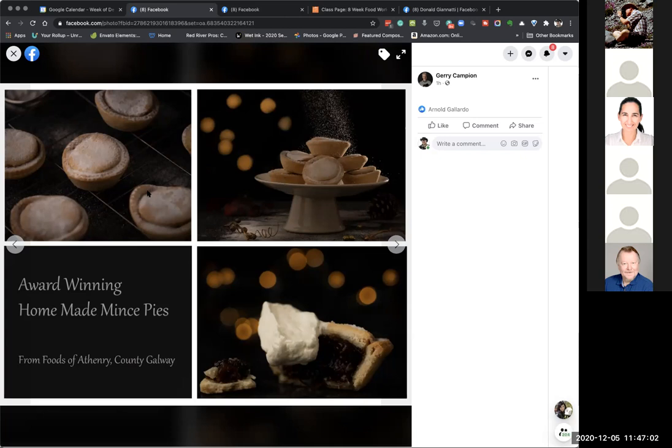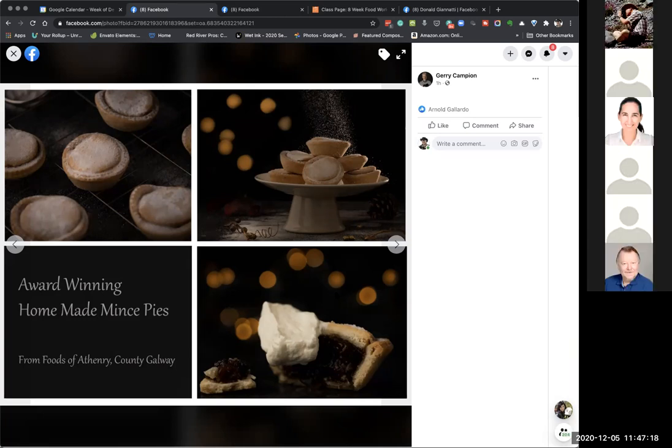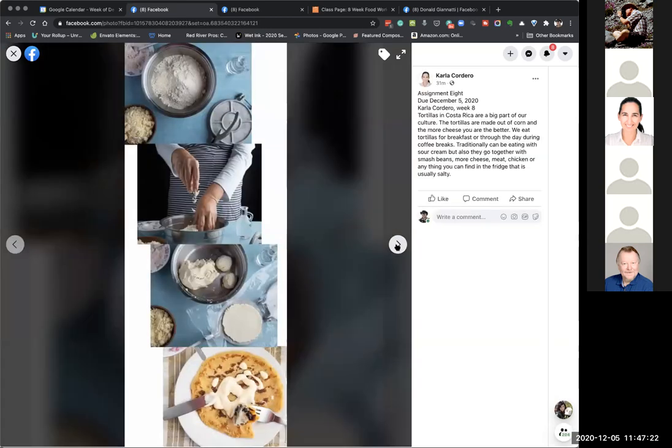Nicely done. They look a little dark to me, Jerry. This one does. I love this one. This is very nice. Got a nice little highlight. It's very mysterious looking. But I think that one's a little bit darker here than this one. I'd like to see this come up just a little bit. Thank you. Very good.